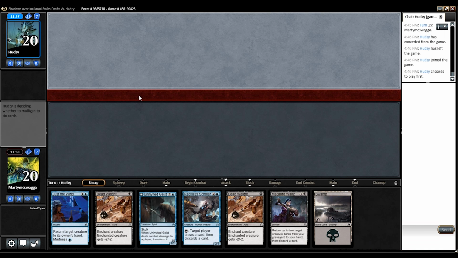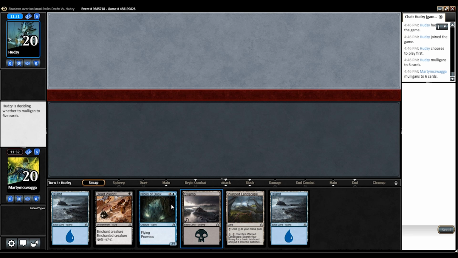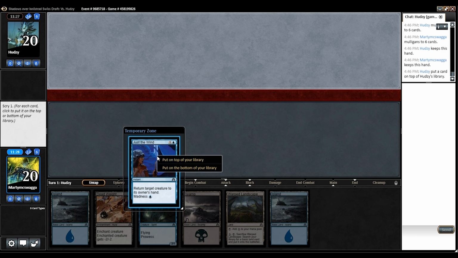Okay, and our opponent has chosen to play first. Well, this is another 1-lander with multiple deadweights. And we are on the draw this time, but I still think I mulligan this. 1-landers are not smart. Alright, this is another mediocre, lower power level hand with Warped Landscape. It's just working like the last one. I will keep this, I think.